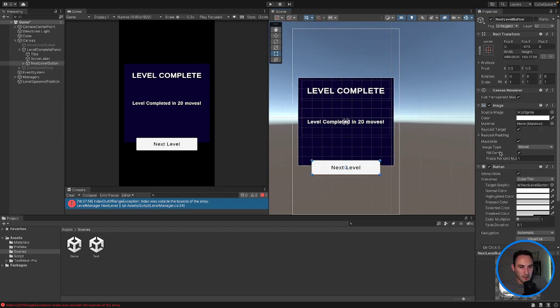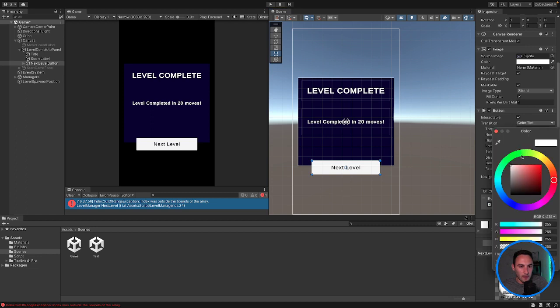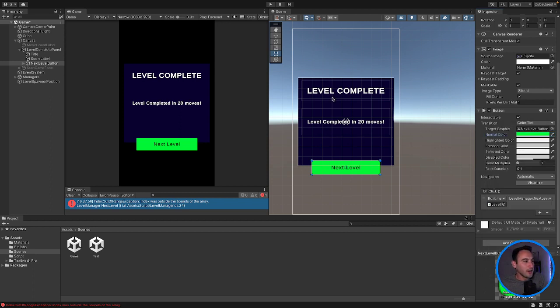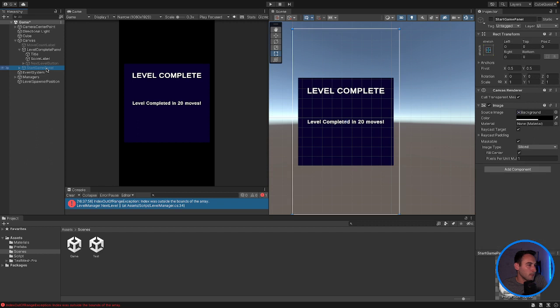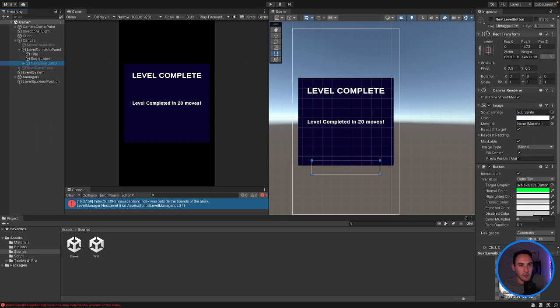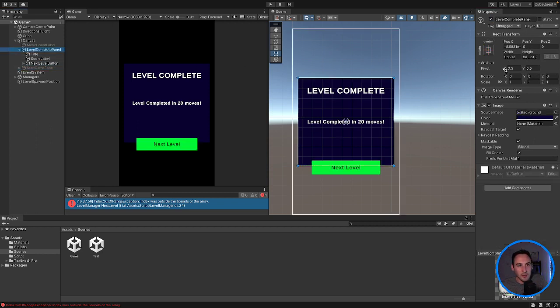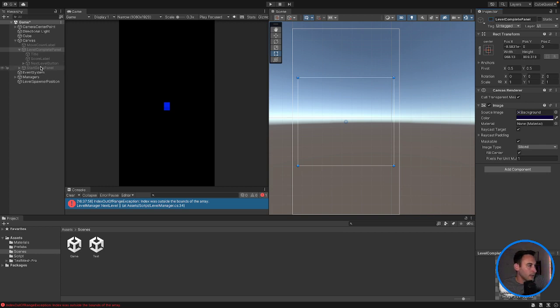And then this one, we will change the color of it. Let's make it green for now. Add some color to the scene. Okay, so that's fine. Now, we'll leave that like that, I think. And let's just go and disable that because we need it to be disabled at the beginning. And then we'll go, no, not that. We'll go and enable that and then disable the entire panel. And then our start game panel, we will go and enable.